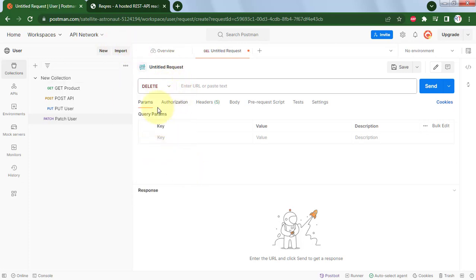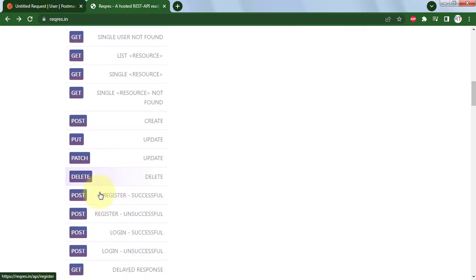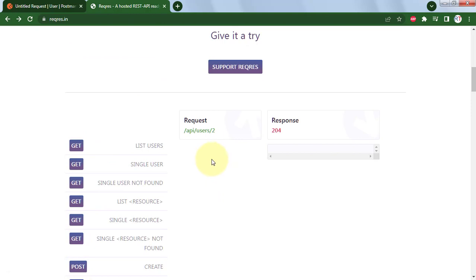The delete method is basically used to remove a specific resource from the server. Like we can delete a file, or even we can delete any database entry. For example, here we have this sample delete request response. So you can see as a request we can pass any resource, and as a response it will return this status code. So here we are trying to delete this user with the ID 2.